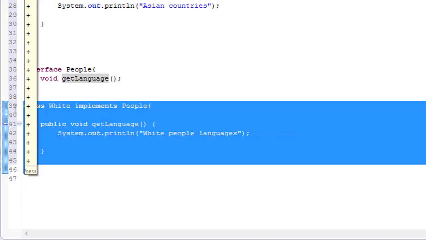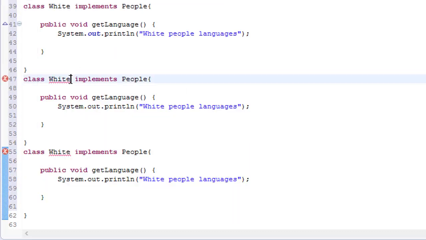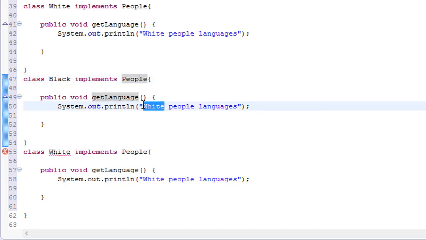Here, two more, Control Alt and then down Shift, and then we see here black people, and we implement people, and here black people languages.